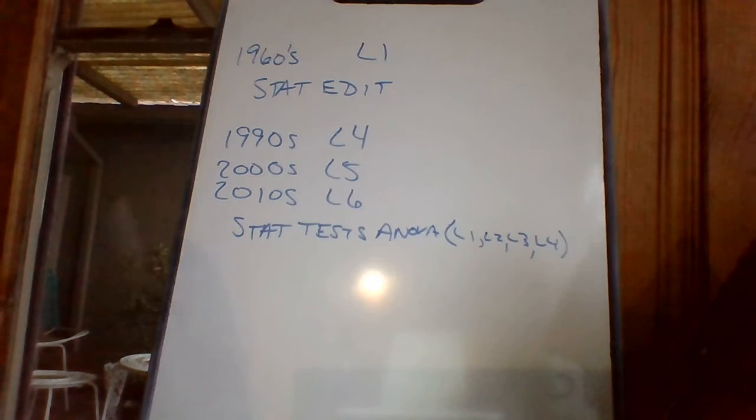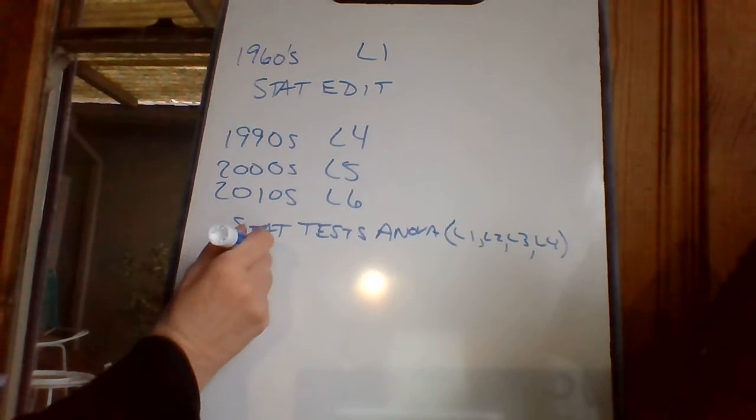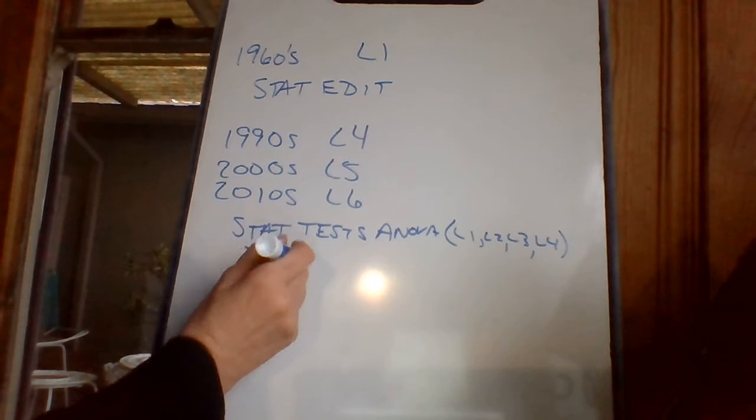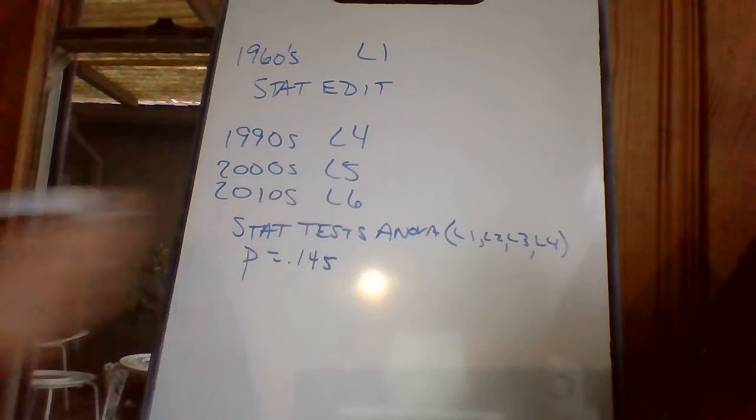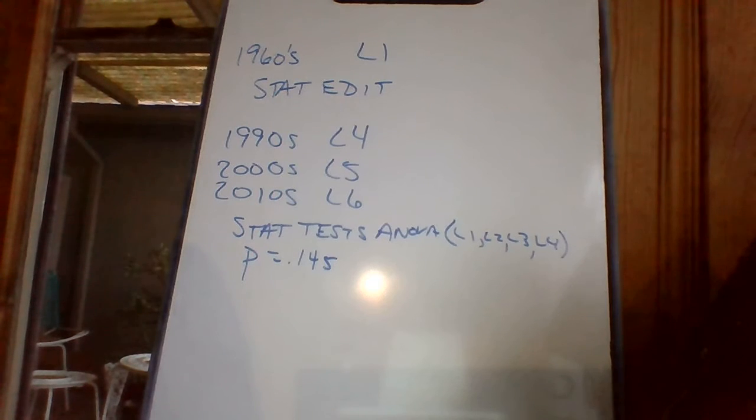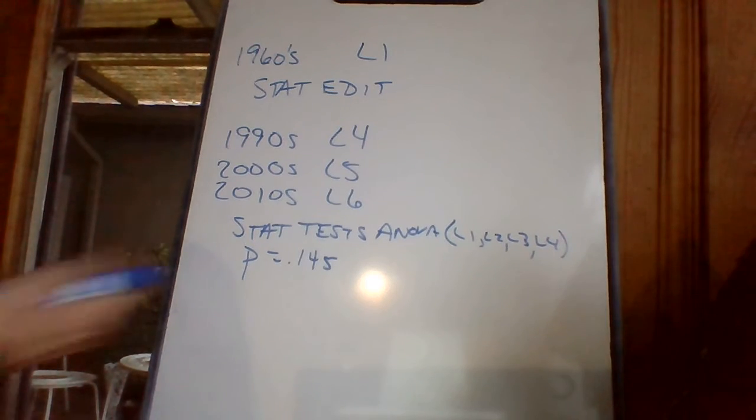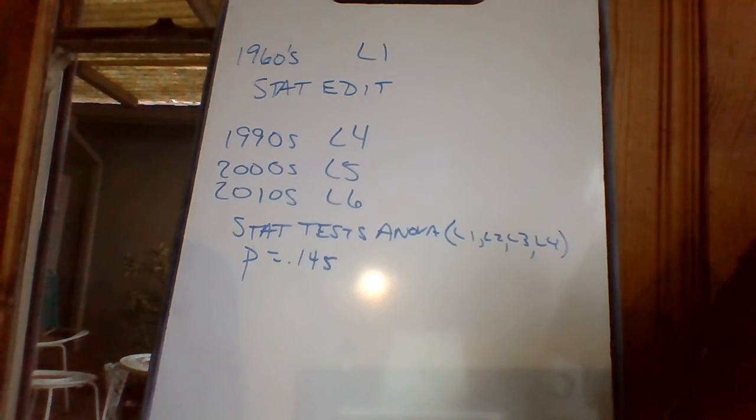All right. And if I quit right there and hit Enter, it comes back with a p-value of 0.145. So it's kind of working a lot like goodness of fit. Are all those essentially the same, or is there something different? There's a 14.5% chance that those listed numbers from the 1960s, 70s, 80s, and 90s are all essentially the same list as each other, except for minor little differences. Okay, 14.5%, I'm going to let that slide.